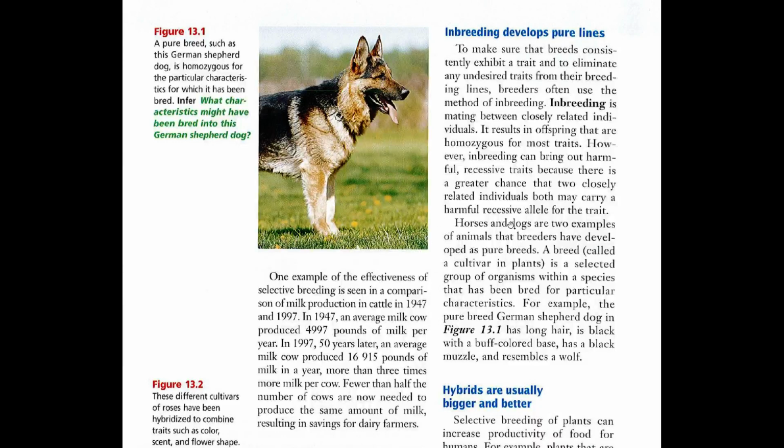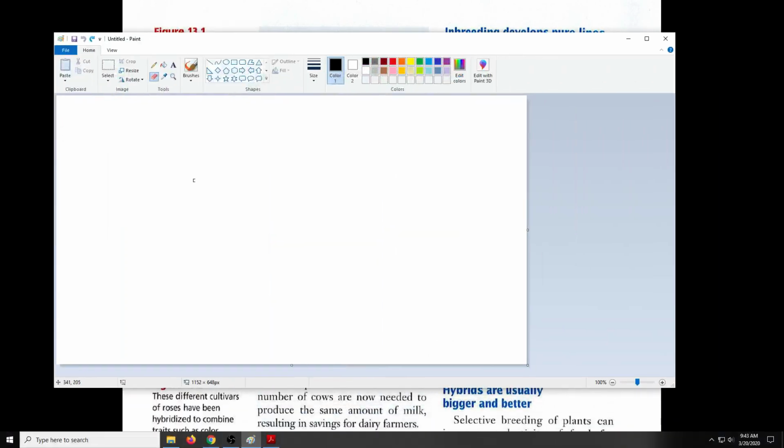We do this with horses, we do this with dogs, we do this with plants. Although in plants it's called a cultivar instead of a breed, but it's the same thing. We breed them for specific characteristics, and that means they're homozygous for lots of different traits, including harmful recessive traits. And remember, if you have two lowercase t's for some type of recessive thing, that means bad things happen. That means the recessive traits are shown.